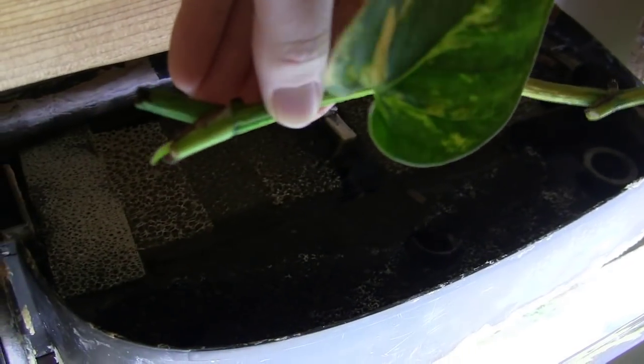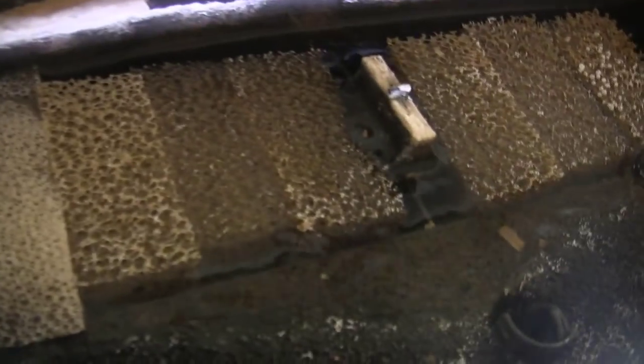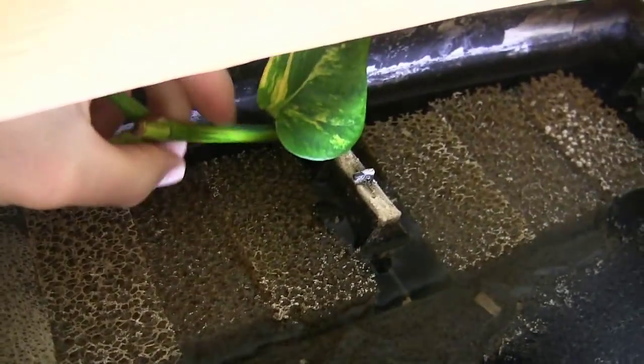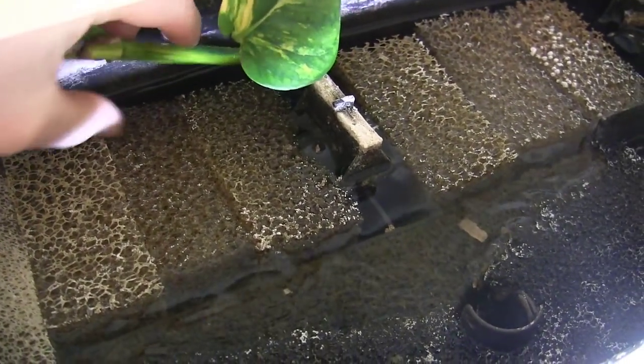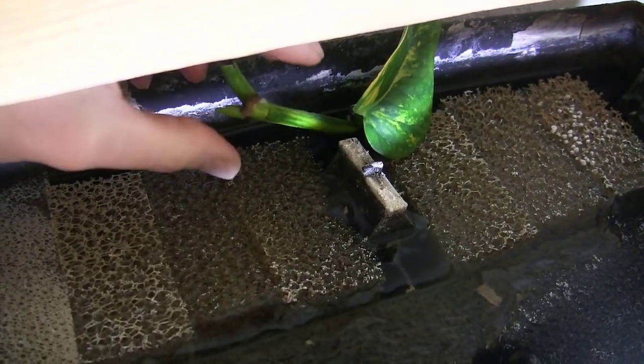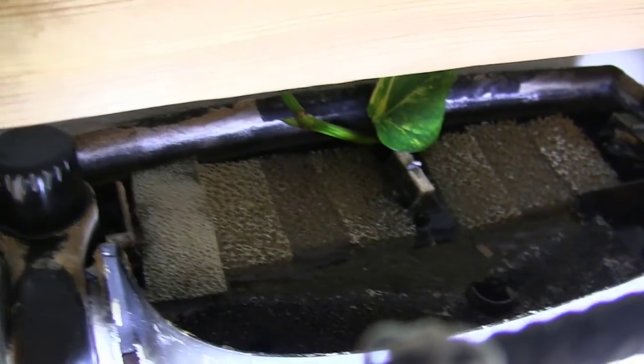In the last part of the experiment, I've got one chunk left here with a few nodes on the bottom. I'm going to stick this right in my fish tank filter — take this stem and shove it right down in the back of the filter under the water. We're going to see if that guy will take root right in the filter. It's got all kinds of nutrients it can absorb and suck up from right there in the fish tank filter. We'll see what happens.